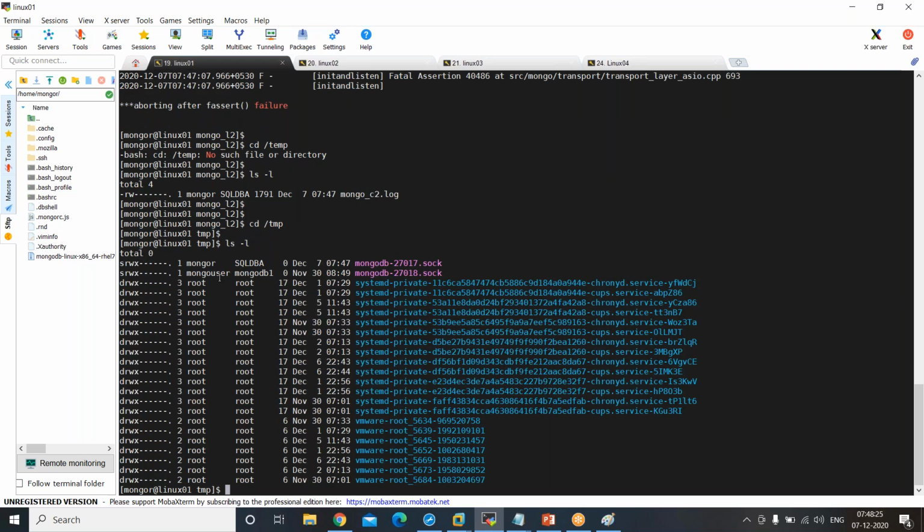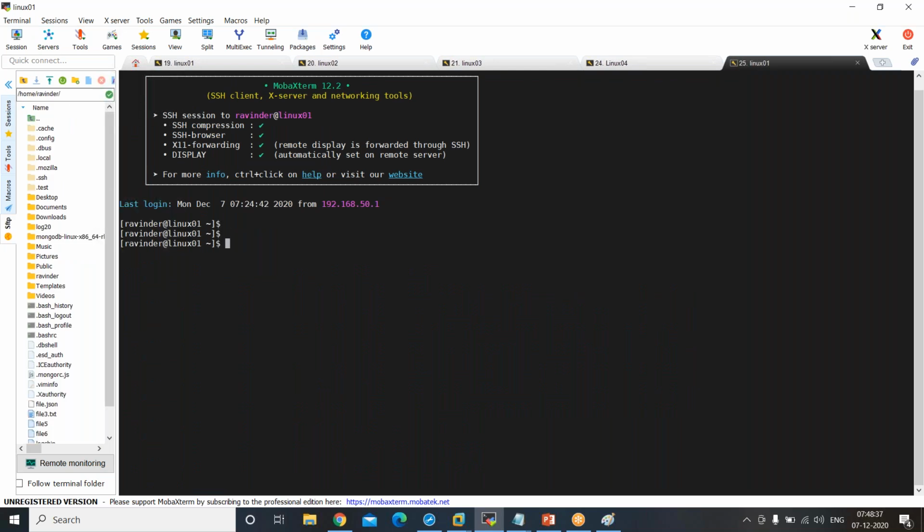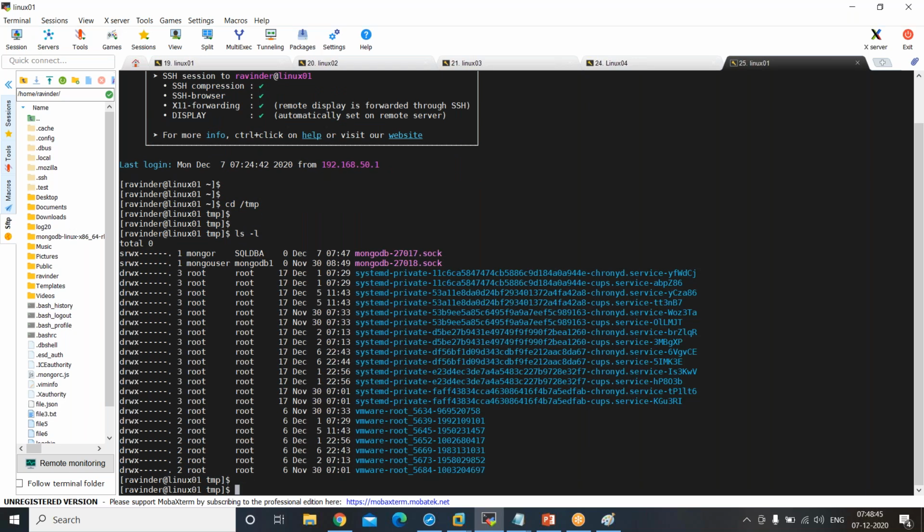The socket is owned by a Mongo user. I had to get into admin now. The socket was created by previous sessions and is owned by someone. So I need to clean that up or take the ownership. Anything is fine. In temp, I'll clean that up. Sudo rm, remove this.